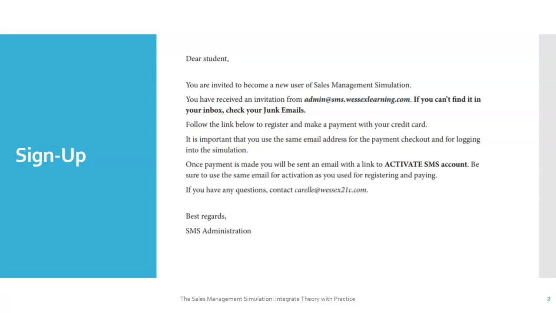So signing up, you should have already received this email. So you want to go ahead and look in your inbox, look in your Gmail, look in your junk email and make sure that you find this email and you go ahead and activate your SMS account.